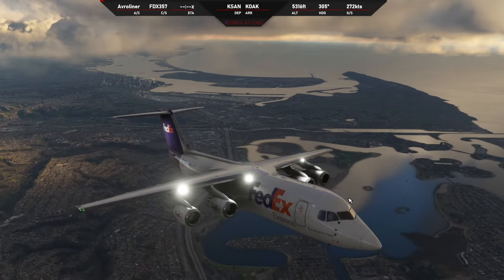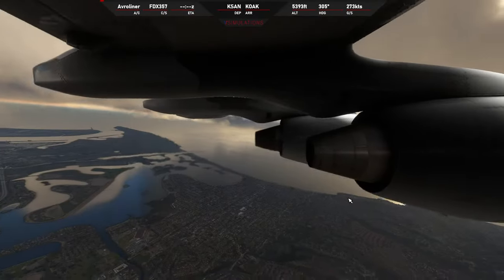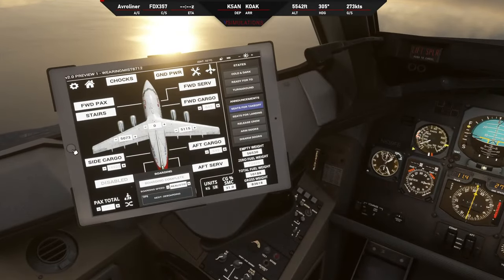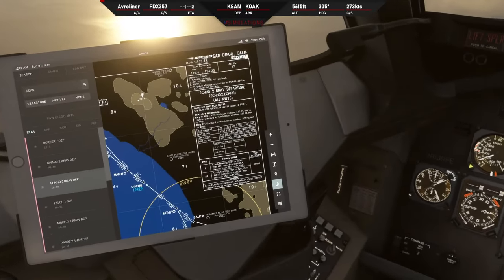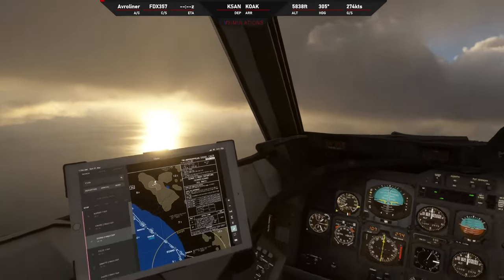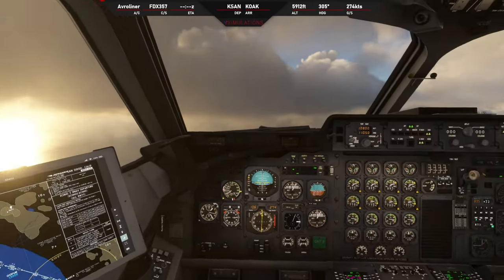Was that a little early on the left turn? It felt like it. What was the SID? I went to 400 feet. I think, was it like 1,000 feet? What was the SID? I think we blew through that. Oh, yeah, to 4,000? Whoops. That's all right. We got an early vector.